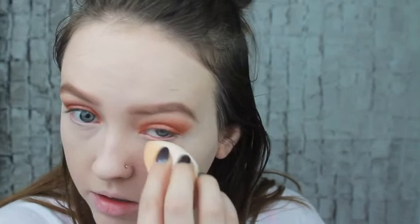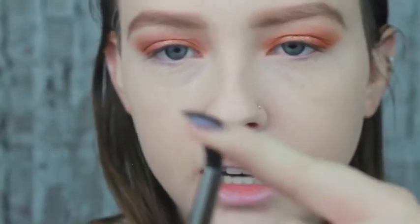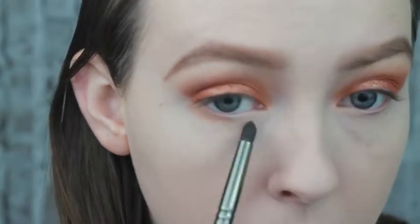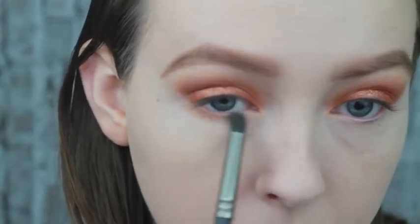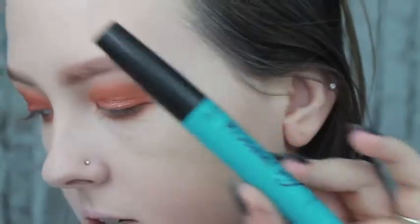Then I am taking the Laura Mercier Translucent Setting Powder. This is what I used to set my concealer on my eyelids earlier, by the way. I like to use a damp beauty blender to apply this just because I think it helps to melt any loose powder into the skin seamlessly. And then I take the primer spray that I used again, but I use that to set it because it really makes my face look more luminous. And then I start working on the under eyes. I pretty much do the same exact thing that I did with the top lid, but yeah.